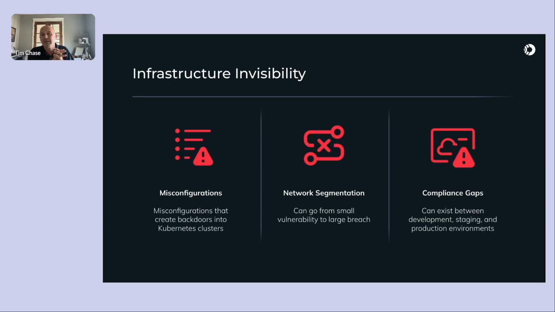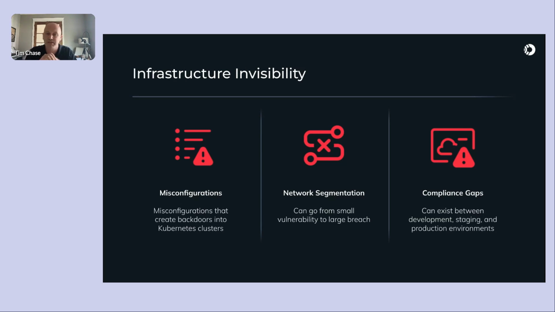And then network segmentation kind of goes along with that. One of the things that historically we've been bad at in the security industry is network segmentation. When we were in data centers, it was very hard to do. But one of the advantages of being in the cloud is that we can do this a little bit easier, right? With security groups and various tools, we can limit which servers can talk to other ones, and it can all be code. So we need to do a good job of that network segmentation. If you have clusters or servers that don't need to talk to each other, let's lock that down.